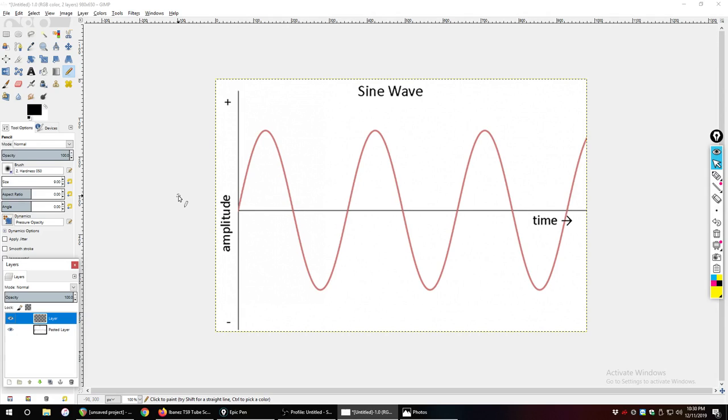This is basically alternating current. And when I say alternating, I'm referring to how this portion goes up, and then it crosses this halfway point right here, and then this portion goes down. So the portion that goes up is going in one direction, and then it alternates and it goes down, that is going in a different direction. So the diode, if you put a diode onto this signal, only one half of the signal, meaning either the positive or the negative, is going to be allowed to flow.